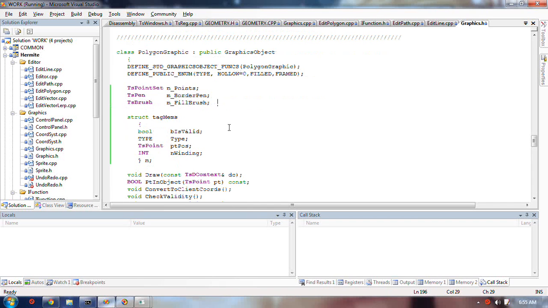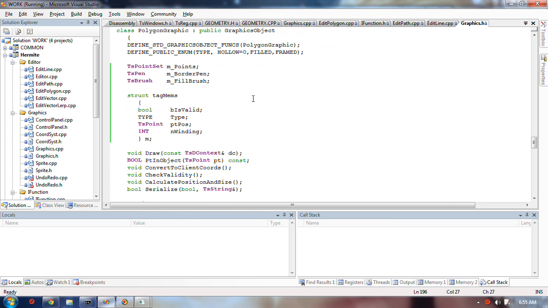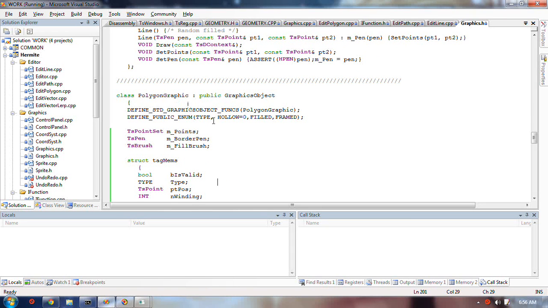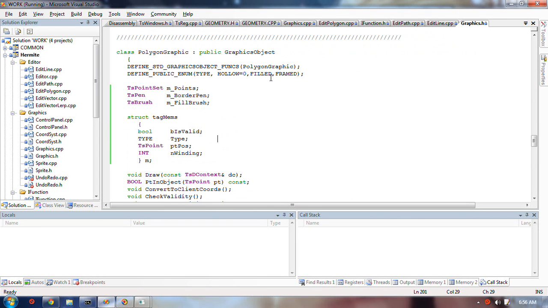Pen, a brush, pen for the border, brush for the fill, and these types. Hollow, filled, or framed. Framed would mean something that is filled, and it might have a different color border, let's say.